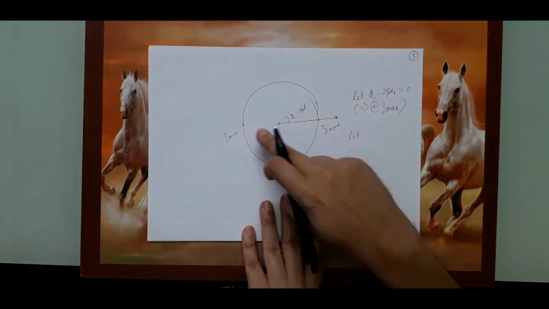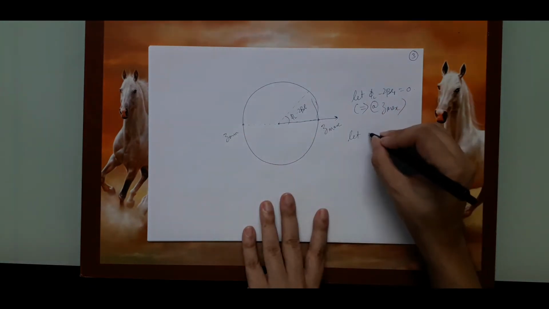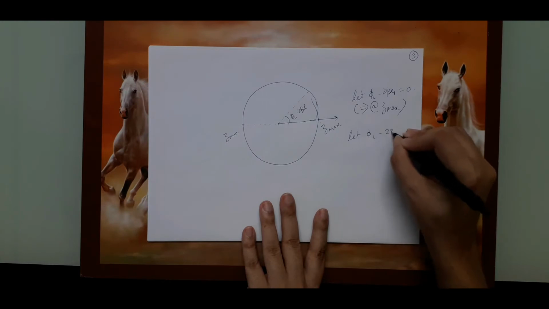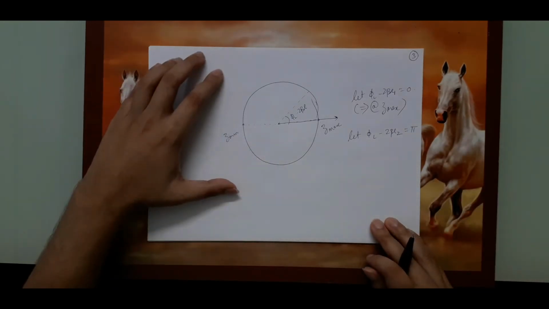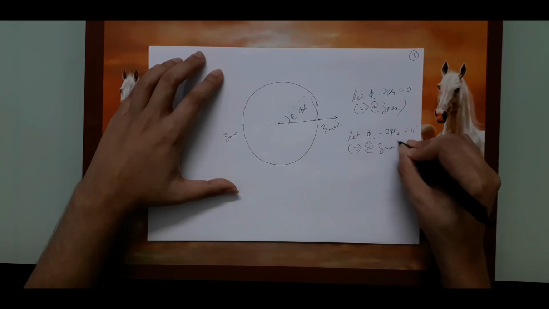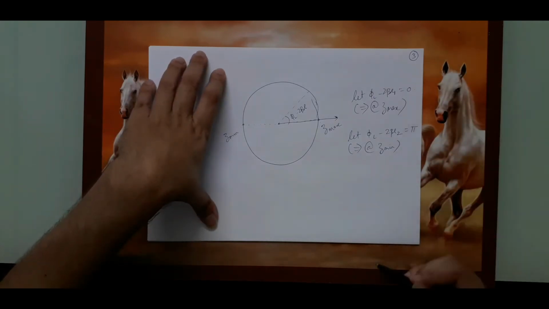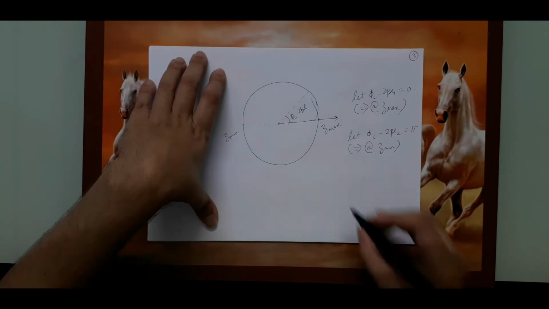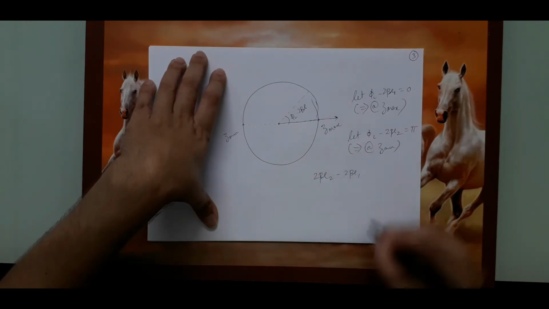Now let us move to the point where we get minimum impedance. So let's call it at some point L2. Now what will be the angle? The angle will be pi. Now we are at Z min. So what is the phase change between these two? If I simply subtract the two phase angles, I will get 2 beta L2 minus 2 beta L1 equals pi.